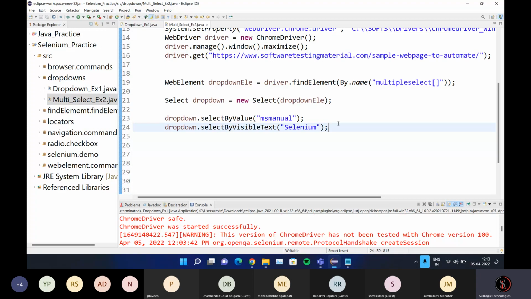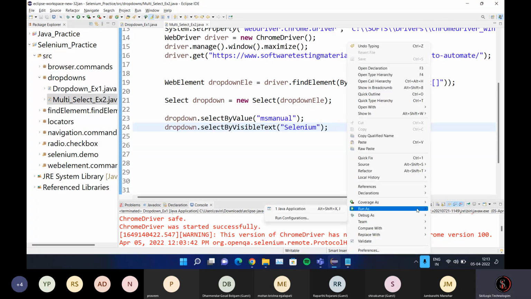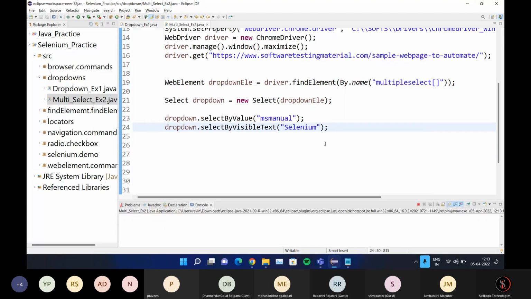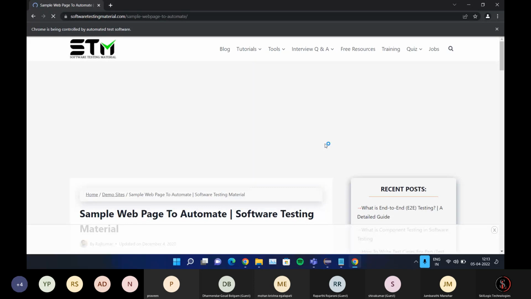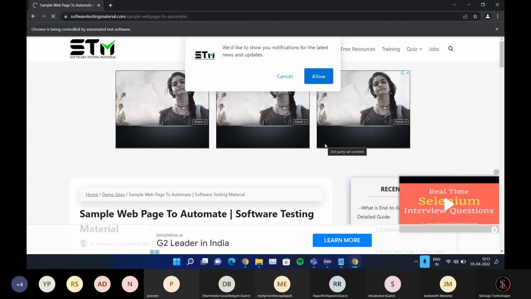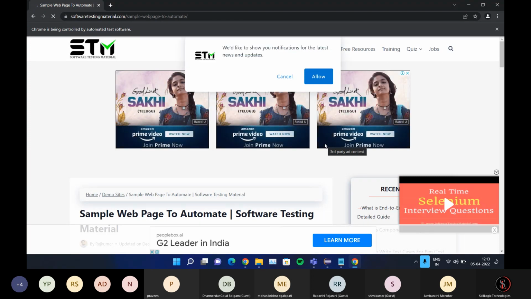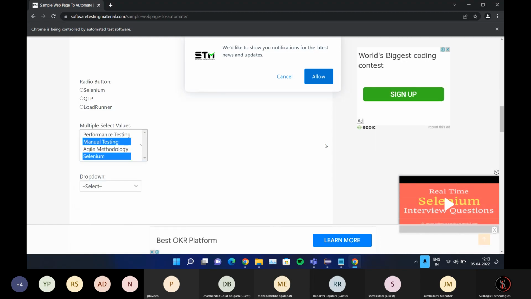Now let us see whether both these options get selected or not. So let me run this. Okay, both are selected, manual testing and Selenium also.